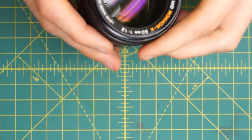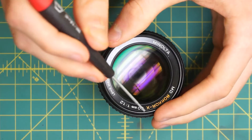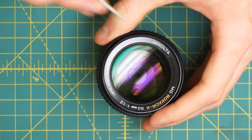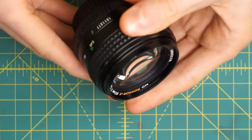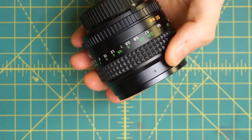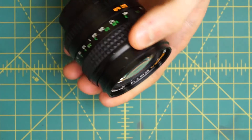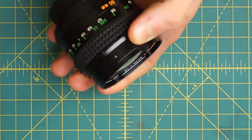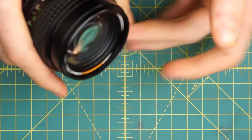We'll start by getting access to the front of the diaphragm. You'll notice the name ring has two little divots for a spanner wrench on either side, but those are not what you want to remove at this stage. Instead, focus out until you reveal a little screw, which is holding on the entire front black section where the filters screw in. Undo this slotted screw, and then this entire front section screws out with the name ring and everything.